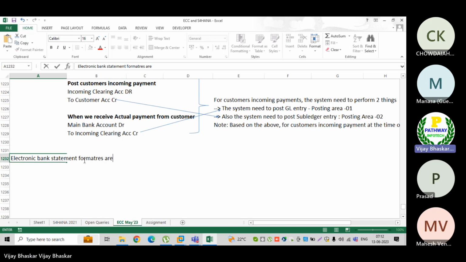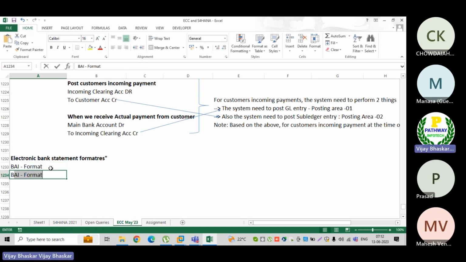The bank will provide the different formats. BAI format, then BAI2, this is for lockbox. BAI1 is also there, but no one is using the BAI1 format.